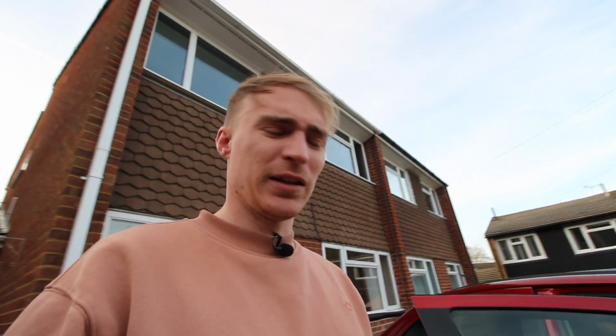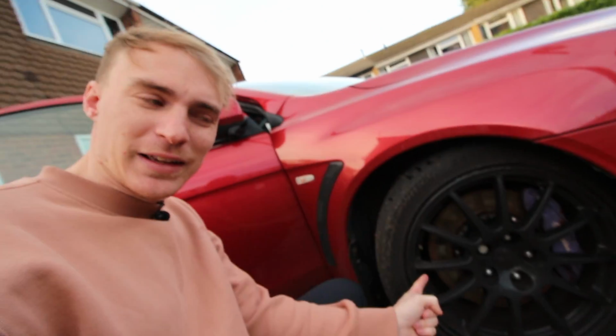So apart from the tyres, the only thing I have changed on this car is this front right wheel bearing. There's a little bit of a story behind that. Basically, I noticed just after I first got it, at around 25 mile an hour, there tended to be this vibration, wheel bearing-y sort of noise, definitely coming from the front right. I bought a wheel bearing for it and took it into a garage, and they called me and said, I think it's the front left. I was like, I'm pretty sure it's the front right. I wasn't 100% sure whether I was definitely right or not, but I was pretty certain.